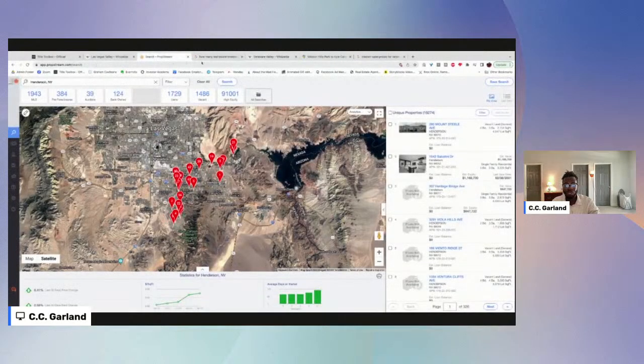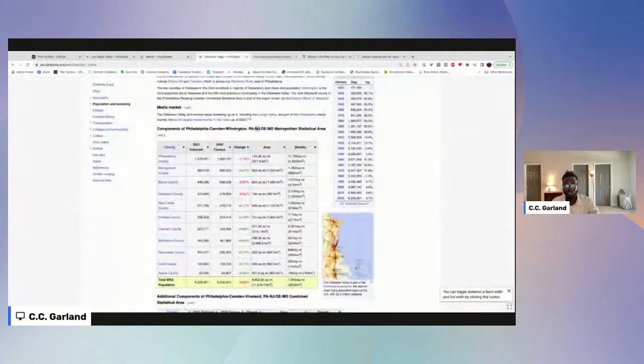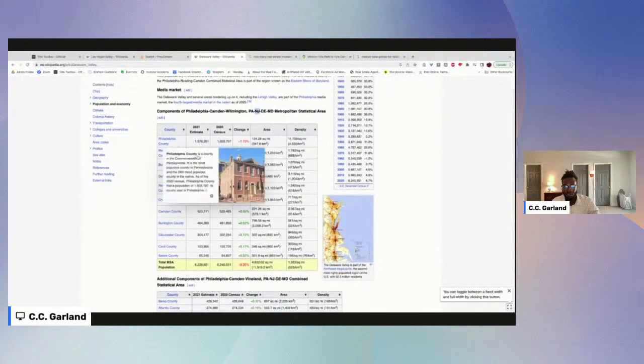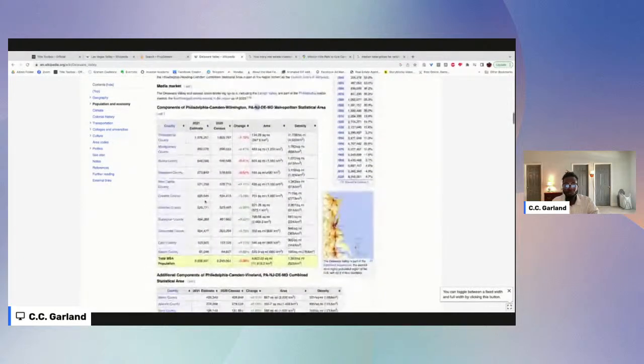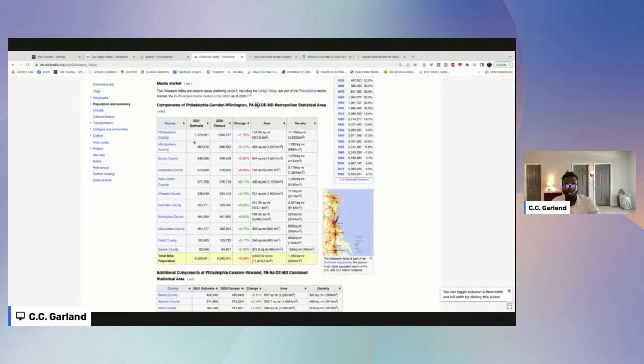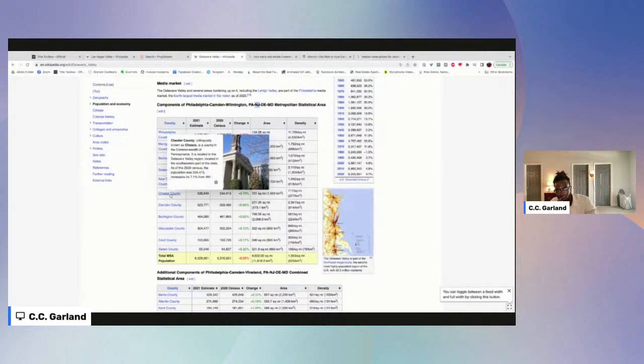Okay, so let's also look at some other things in this area. Philadelphia County, I see 1 million people. And here's another thing too, guys. If I were to pull a list here, I probably won't get to that in this stream, but I'd go in Philadelphia County and pull maybe 80% of my list there. But I'd also go to one of these up and coming areas, probably Burlington County, maybe Chester County, and sprinkle in 1,000 or 2,000 records in some up and coming zip codes.